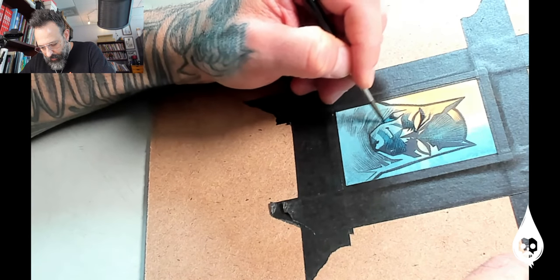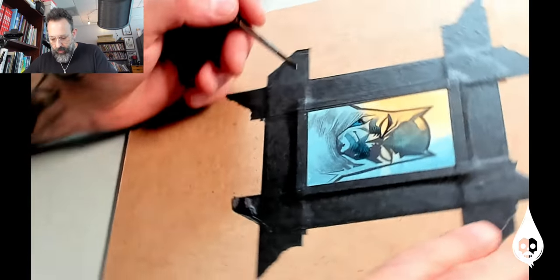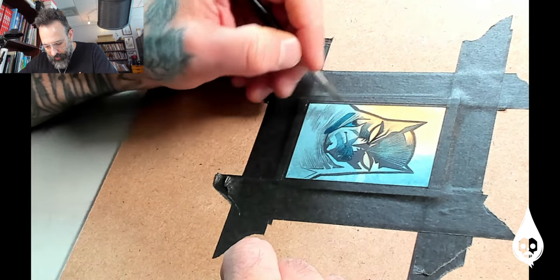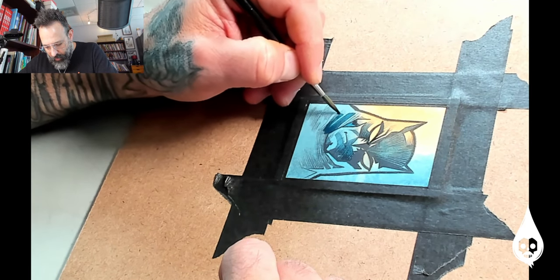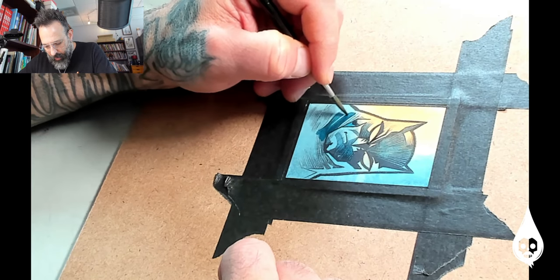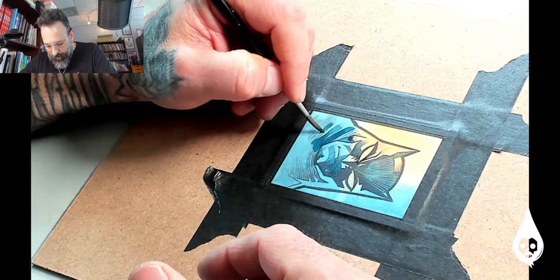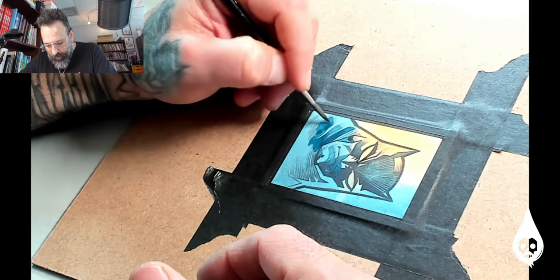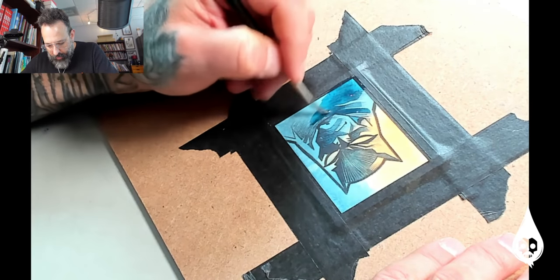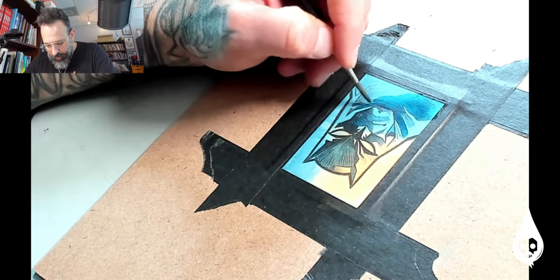You might be thinking his skin looks really blue right now, and that's okay. We're using color theory — during the next phase after the values, we'll deal with the local colors. If you've done your job right and laid down your washes correctly, you lay down your local colors on top and if they're transparent, the colors underneath will come through. It's a great way of having local colors work together and harmonize within the composition and color theory you're using.